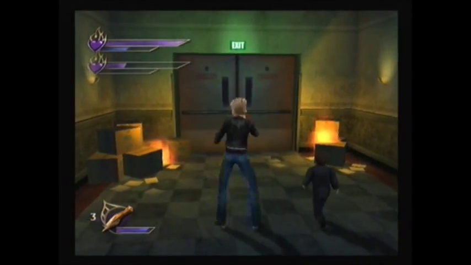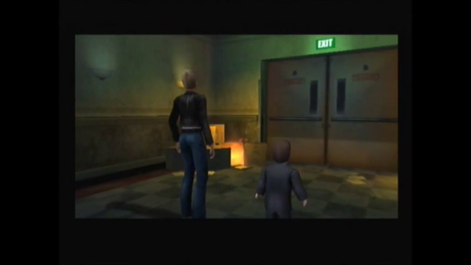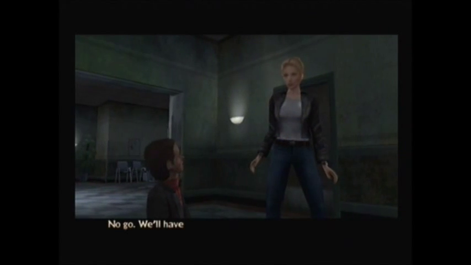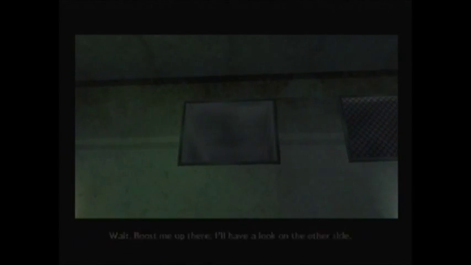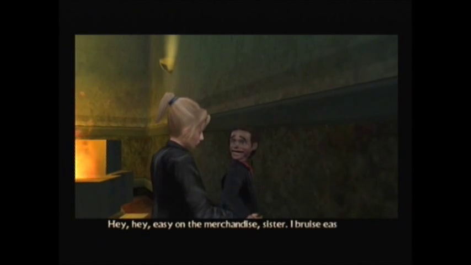And as you said, we have to find... No go. We'll have to find another way. Wait, boost me up there. I'll have a look on the other side. Hey, easy on the merchandise, sister. I bruise easy, you know.